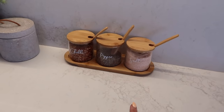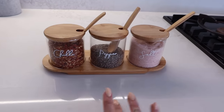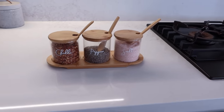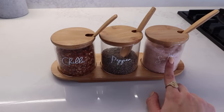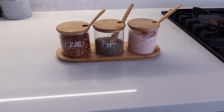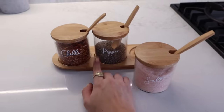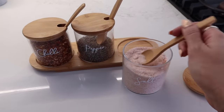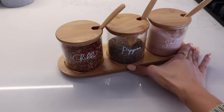Now I'm going to show you one little thing in the kitchen that I get asked about probably every day. It's not really decor but it's more like organization, and it is really pretty. I got this really cute trio from Little Label Co. I store the chili, pepper, and salt in it - it's right next to the stove so I use it often. It looks really nice and neat, just like a cute little feature for your kitchen. The font is Font 19 from Little Label Co and I have a discount code for their labels. These are vinyl and you can peel them off - fine to hand wash. The set comes with the base and three jars with spoons as well.